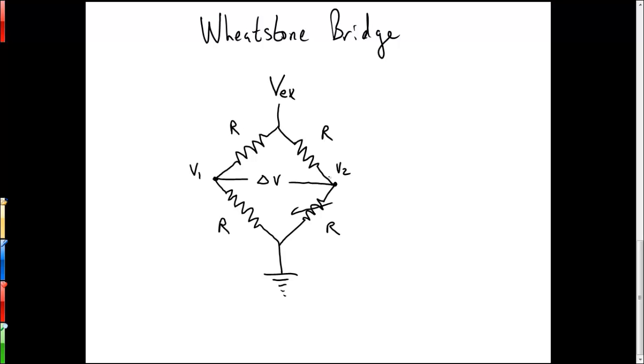So let's figure out how we can calculate exactly what that change in voltage will be. Let's say that our variable resistor changes by some resistance, we'll call it delta R, and that delta R will be small in comparison to the nominal resistance R. We know that delta V will be equal to V2 minus V1, and we can find those using the standard formulas that we use for a voltage divider. For example, voltage of V2 will be the excitation voltage times R plus delta R over 2R plus delta R, and the voltage of V1 is just going to be one-half VEX.